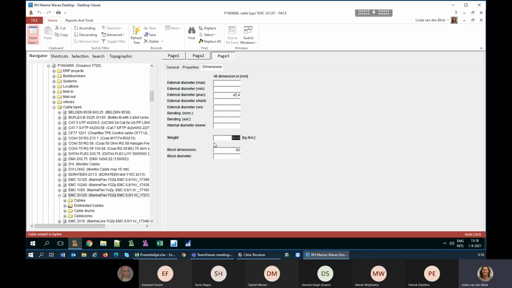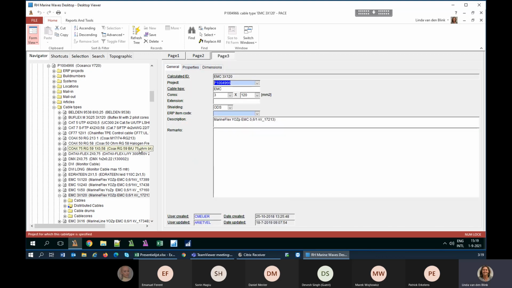Also important to know what is the total weight of cables on board of a ship. Also important to know what dimensions of blocks to be used when you have to close a penetration in a watertight frame. Whatever. All details of the cable type entered only once.